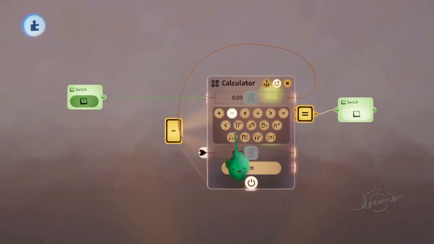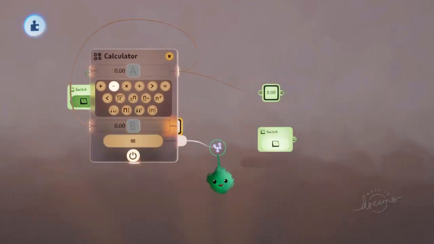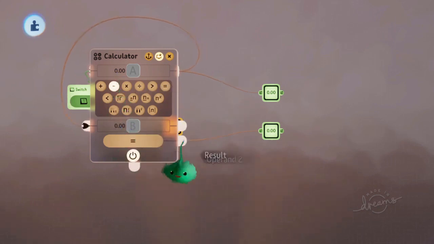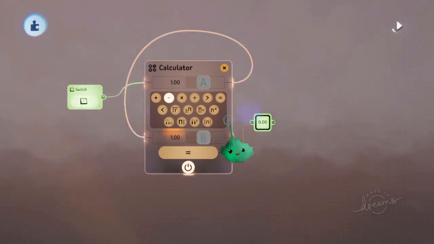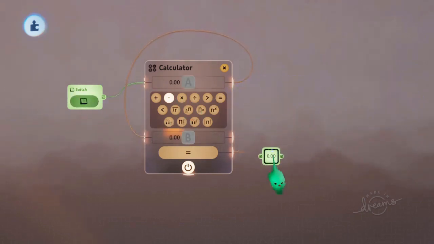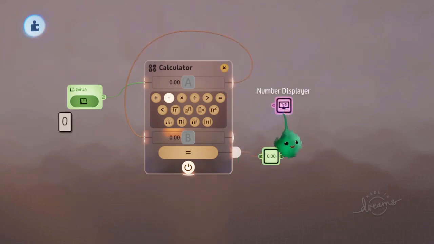So if I find the difference and use the result, we find the current value minus the previous value, and then we'll show that down here. So when it goes on, it flickers to 1, and then off, it flickers to minus 1, because it went down 1. And you can just about see these moving not quite in sync. To make it easier to see that, I tend to use a number displayer.